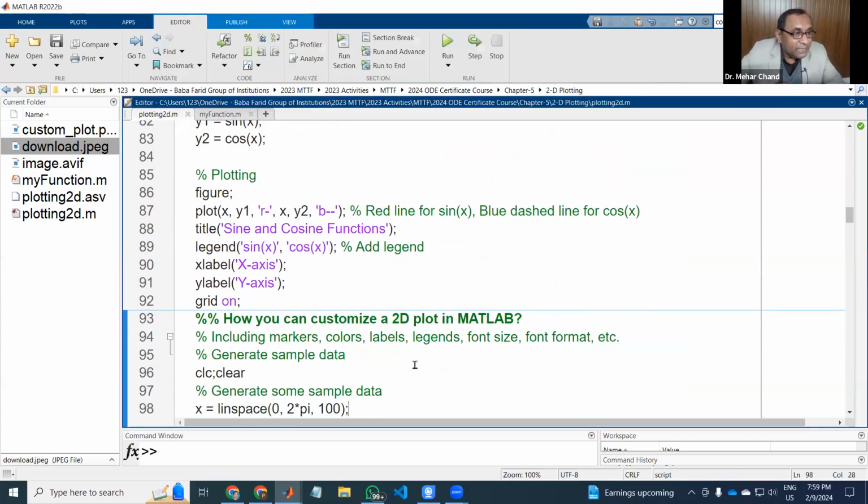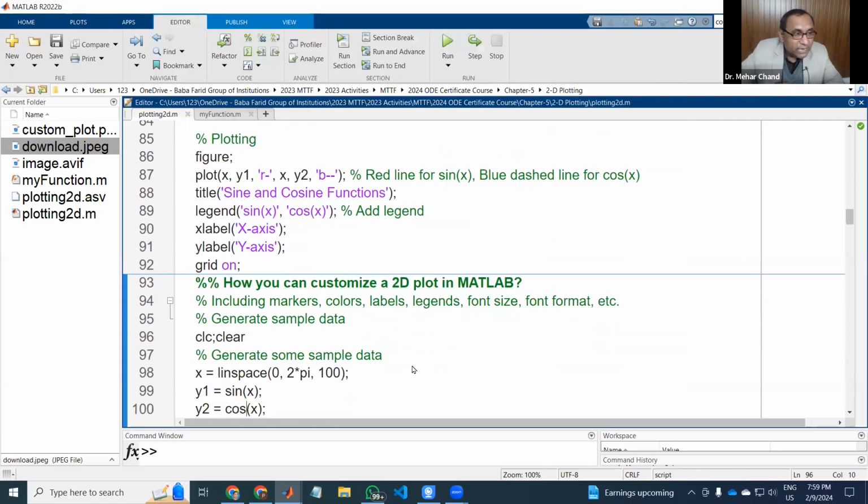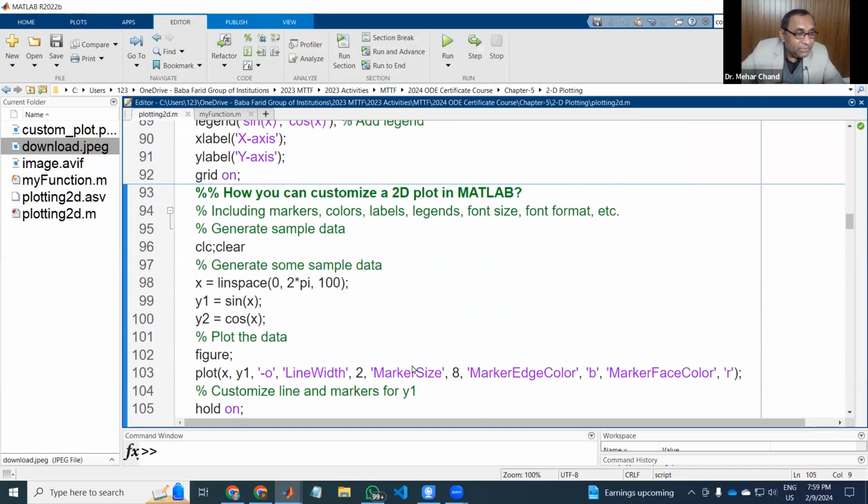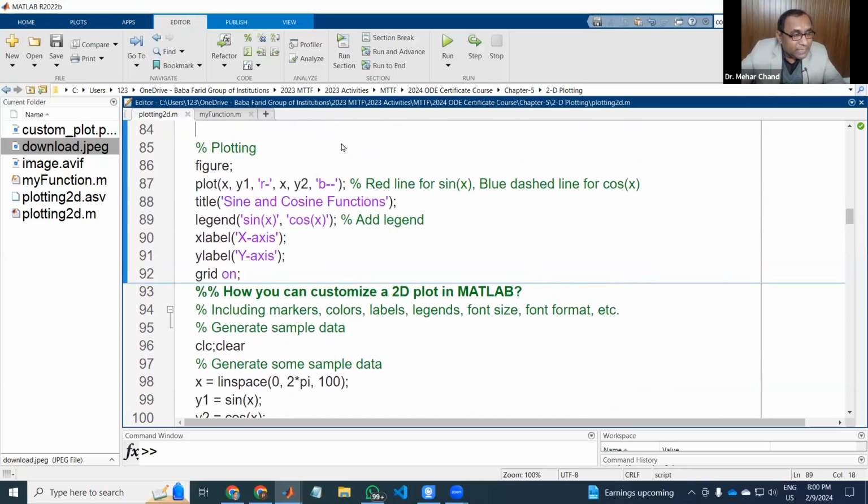Are you getting everything? Is there any question? I think the content I am discussing with you is simple. You just need to follow the instructions: the statement, X label, Y label. Many things will be commonly used in all the images, and the things we are discussing here will also be helpful for the 3D plot. Only the function will change, and meshgrid is there. The rest of the things are the same.